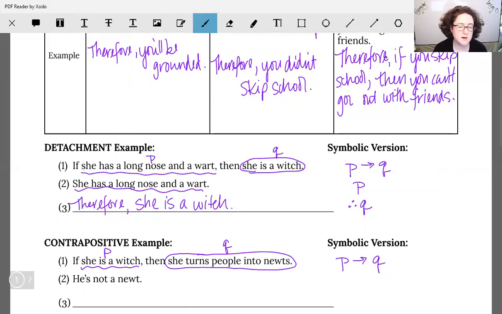So if P, then Q. And again, you could use any variables you want. I tend to use P's, Q's, and R's just because I know I'm not going to use them for anything else. We use X's and Y's when we graph. We use A's, B's, and C's a lot of times in algebraic properties. So I tend to use P's, Q's, and R's when I'm doing logic.